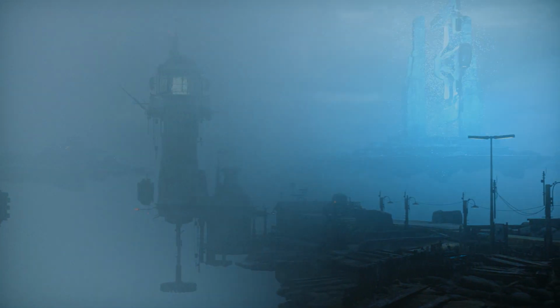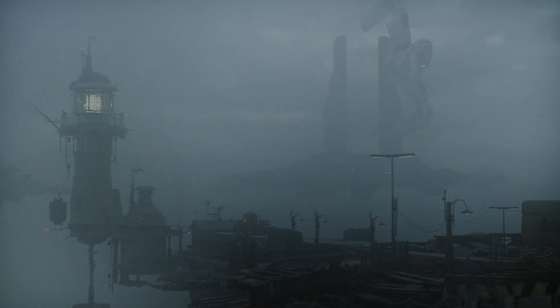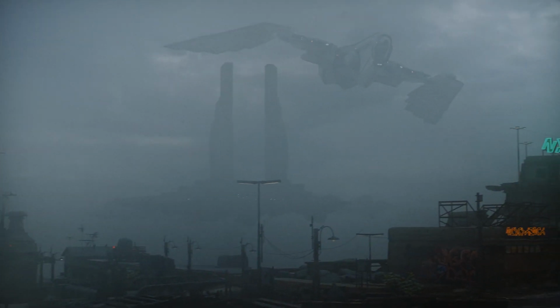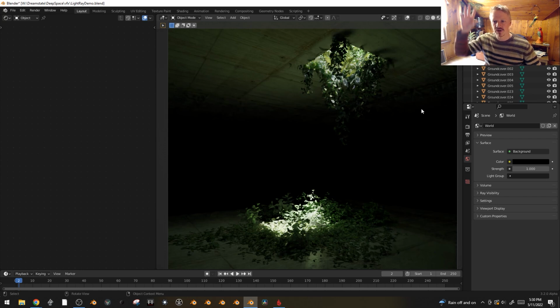Like, if you're just trying to add kind of an ambient haze to a scene, it can actually render pretty quick. But as soon as you start asking too much of it, like you want to show, you know, a shaft of light or a flashlight beam or car headlights, you run into crazy render times. And maybe there's a way to optimize that, but I haven't really found it yet.